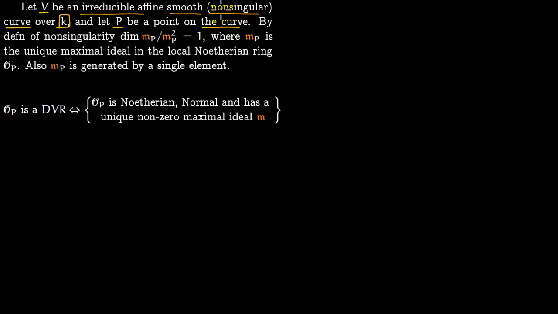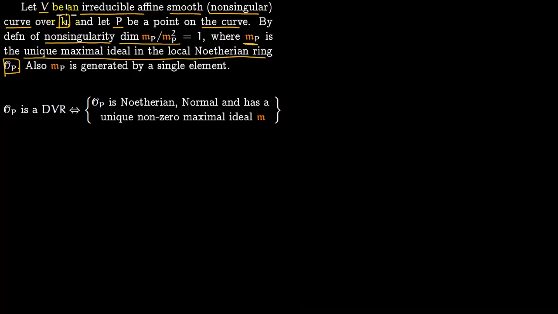Now we are saying that this curve is smooth or non-singular, and what it precisely means is that it is smooth or non-singular at the point P if the dimension of this space MP modulo MP square is equal to 1. We have talked about this space in the lectures on algebraic geometry, in particular in Zariski tangent space. This is nothing but the dual of the Taylor's formula at a particular point P. In the Taylor expansion, you modulo out the square terms and you get the tangent space, where MP is the unique maximal ideal in the local Noetherian ring O of P.